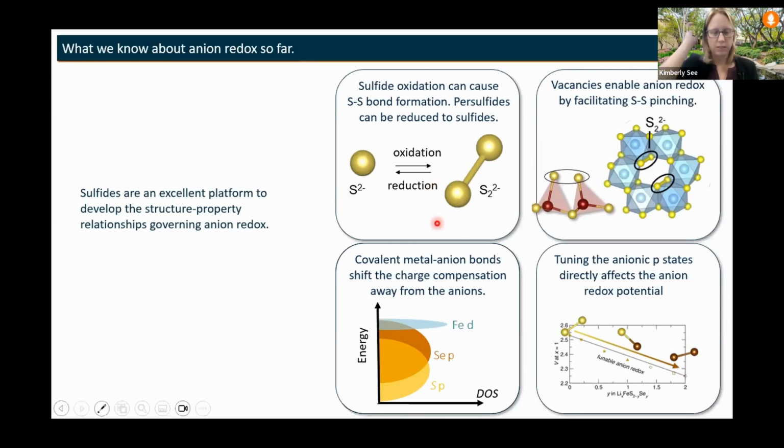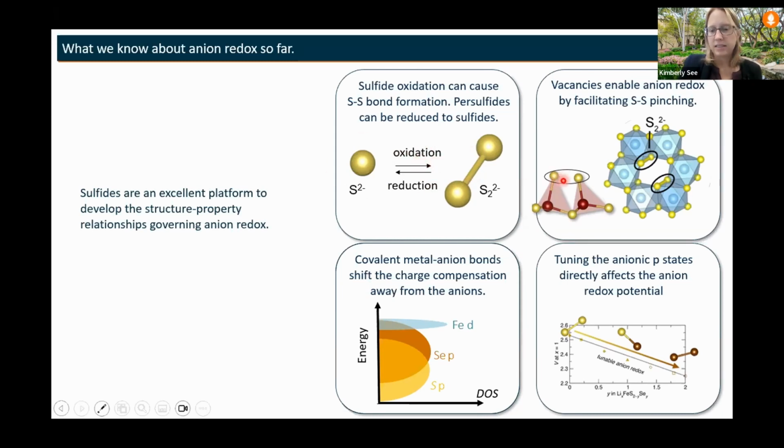And we did some mining of the literature to show that there are many, many phases that contain persulfides that are thermodynamically stable phases, many more than contain peroxides. So persulfides are a much more accessible and much more thermodynamically stable motif. And that's really because of the position of the P bands in relation to the metal D states. And so the fact that they're stable allows us to do this reversibly. So we can do this sort of simple structural distortion in order to access the sulfur P states.